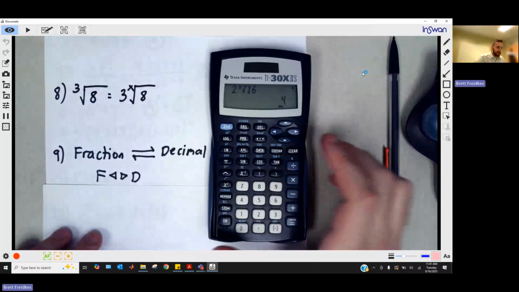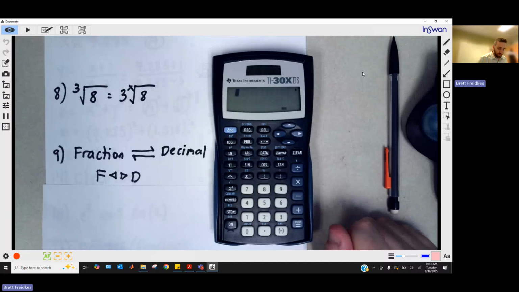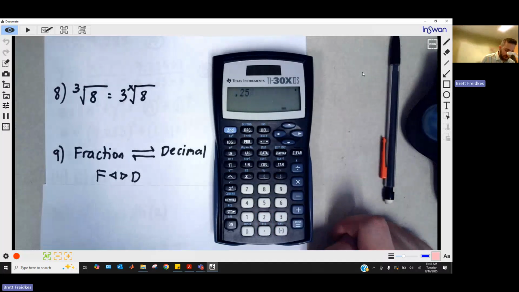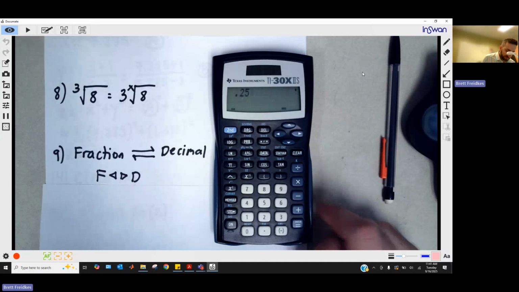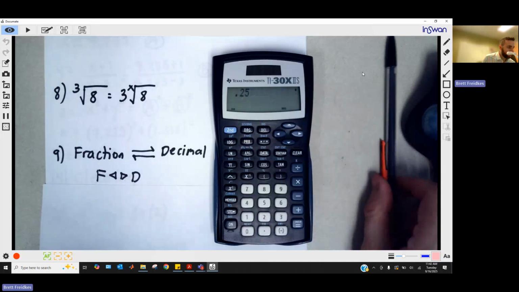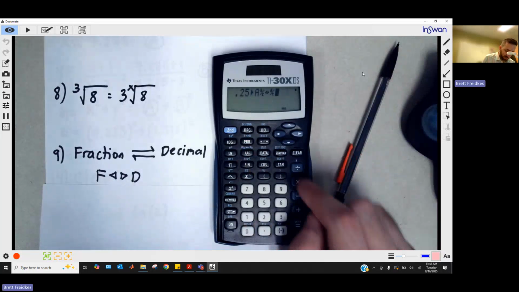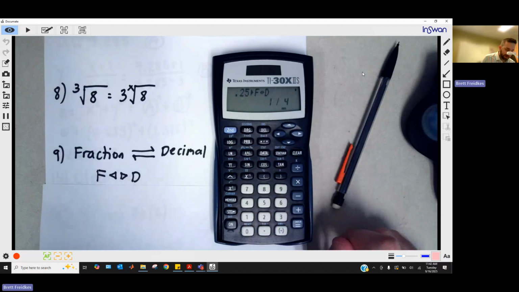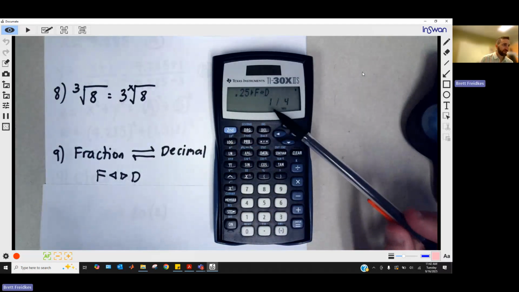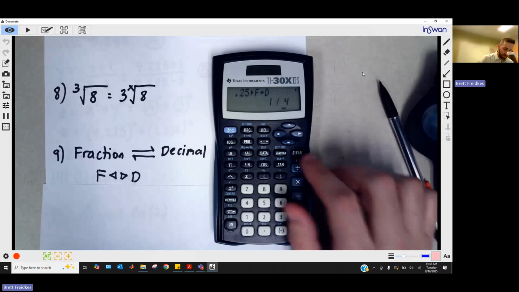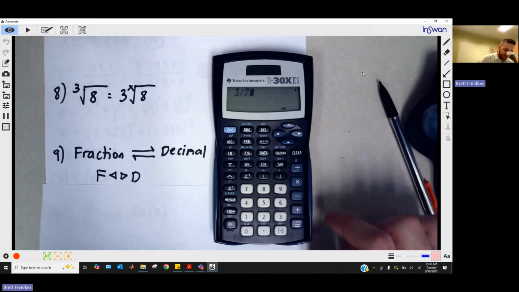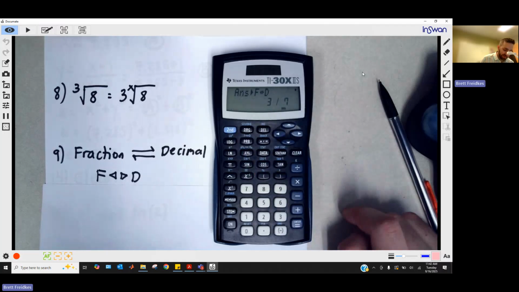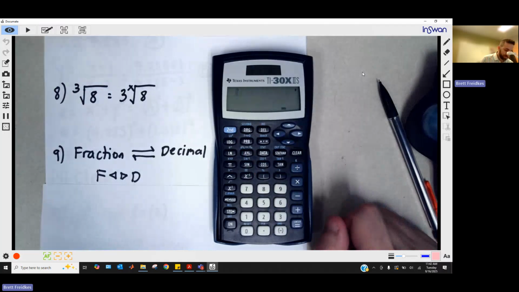The next thing is, how do you differentiate between fractions and decimals? Well, let's say I have a decimal setup. I can go to second, and then there's this F to D button right here. F to D, if I click enter, you see that we get 1/4. It gives it to us as a fraction where we see the fraction bar. If I were to type 3 divided by 7, it would show up maybe as a decimal, and maybe you say, just go ahead and give it to me as a fraction. You can do that.